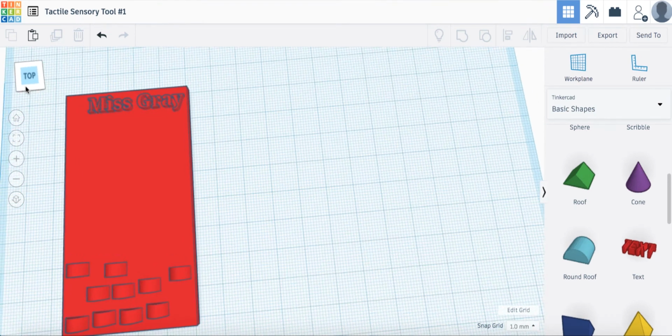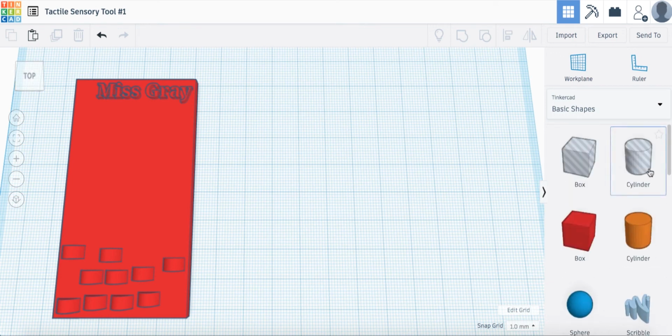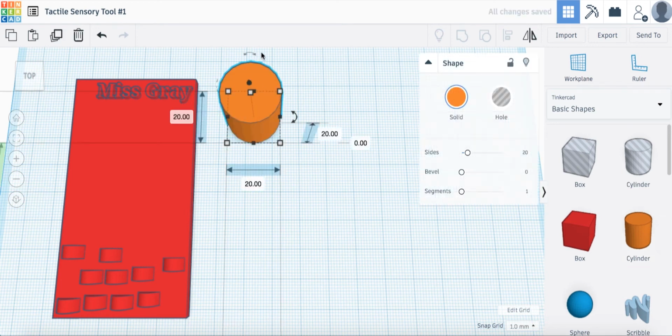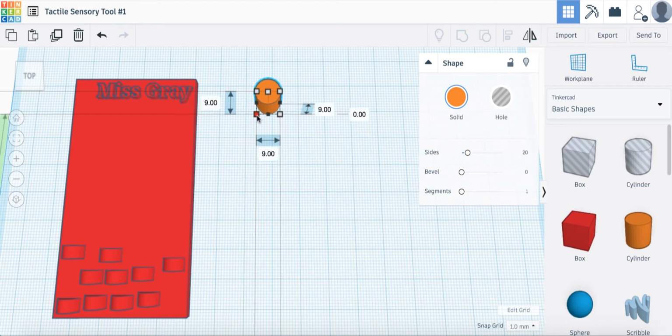Now, like I mentioned earlier, I wanted to add these to a key ring so that I can hold all of my tactile sensory tools together. So what you're going to want to do is grab the cylinder. Okay, so I'm going to grab the coloured cylinder for now just to show you how you can change it. So we know a keyring is quite big. We're going to have a few items. We want it to move around the keyring, so I'm going to move it to about that big.